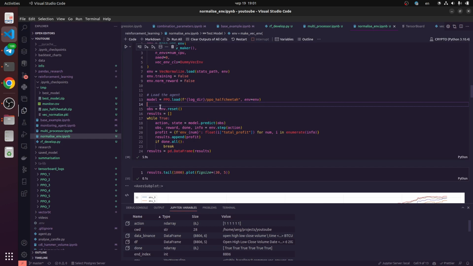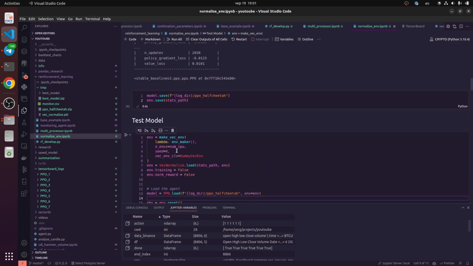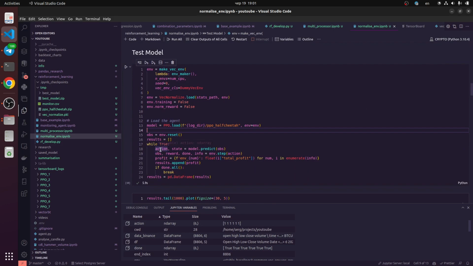The observation of this model would be 6 different observations, because I have num CPU equal to 6 here. So when I predict this action, it means I predict actions for these 6 environments, and we get 6 different rewards from 6 different environments.